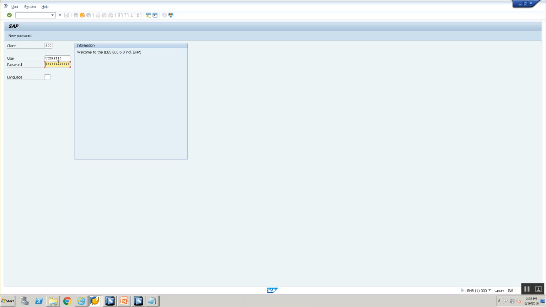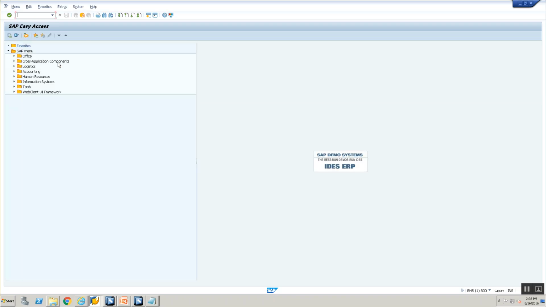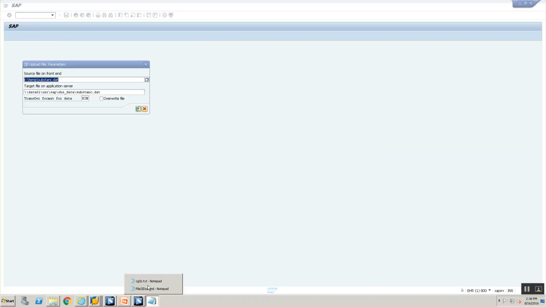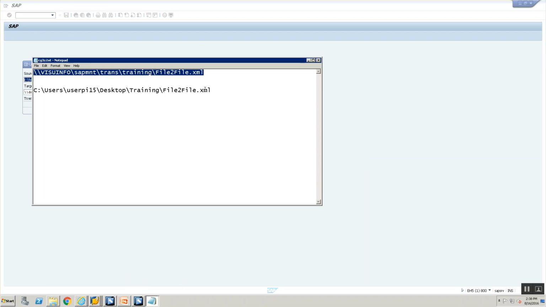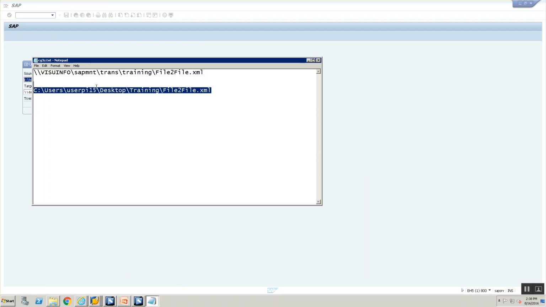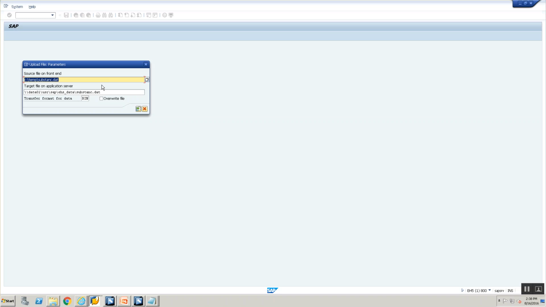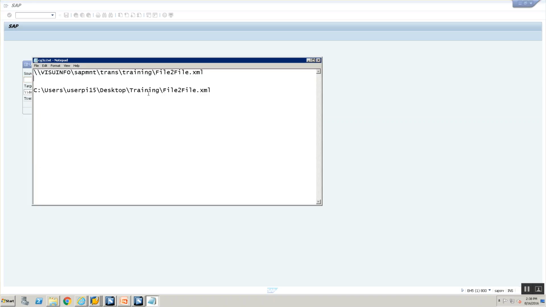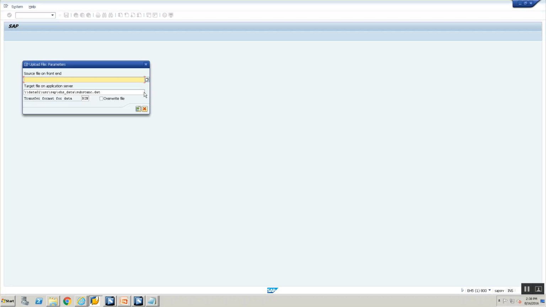So I'm going to log in to CG3Z. Let's open my notes. So this is my input file, file to IDOC.xml.